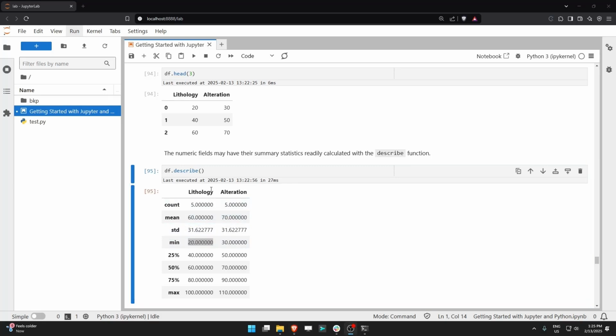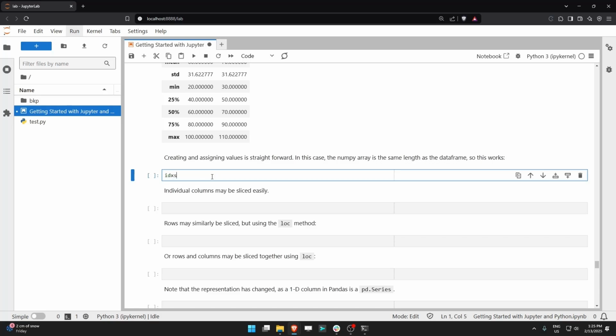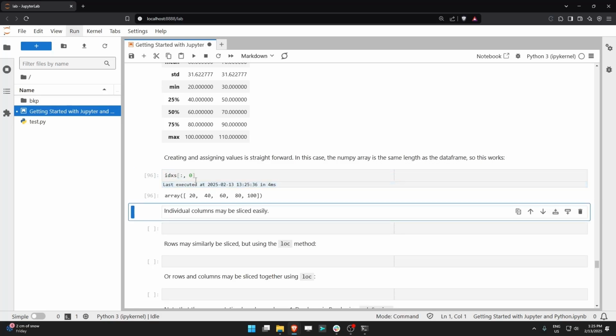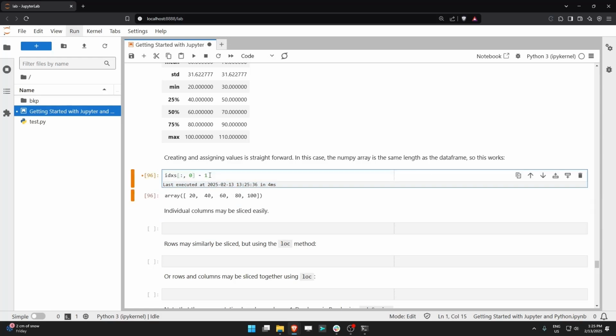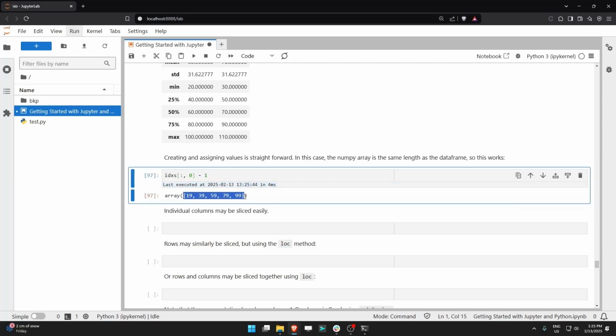We can perform operations with our data frame, and we can assign new values to our data frame. So for instance, let's say I have an array. This is already in our data frame. So let's just perform some operation on these numbers. Let's subtract 1. And let's say now that I want to use this array to add a column to my data frame.